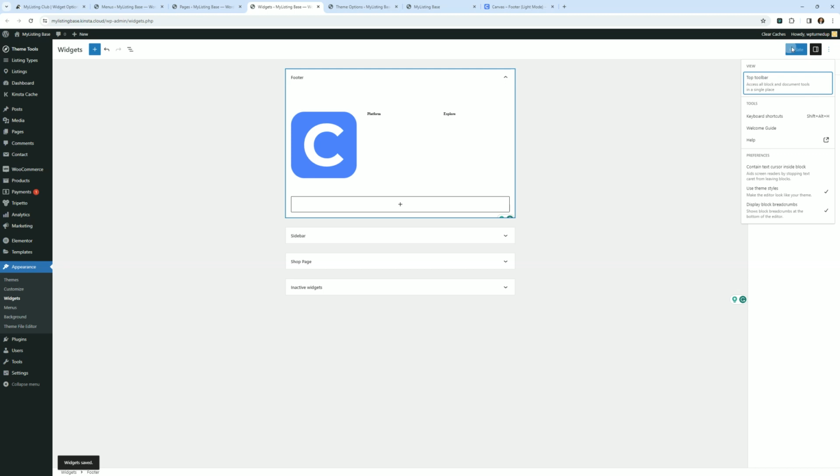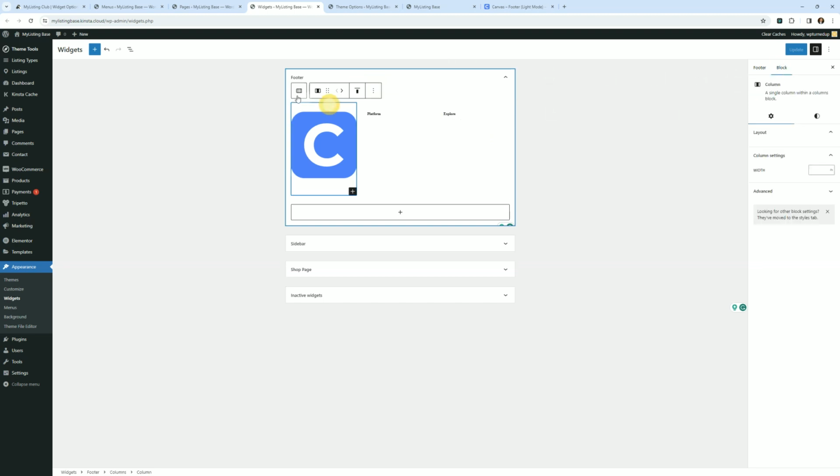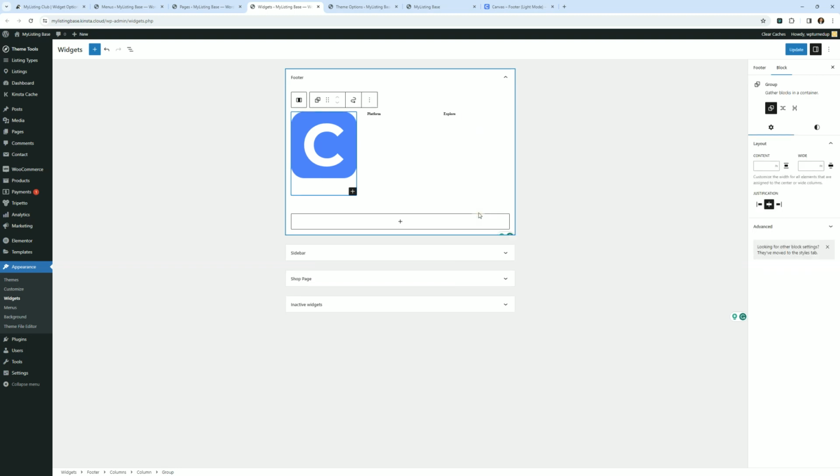Man, this is horrible. Footer. Okay, so we're in the footer block. Great. Now what? Block, nothing. I've got my column, my column, my column. How do I group these things together? Alignment, caption, we don't want that. Can I group this?